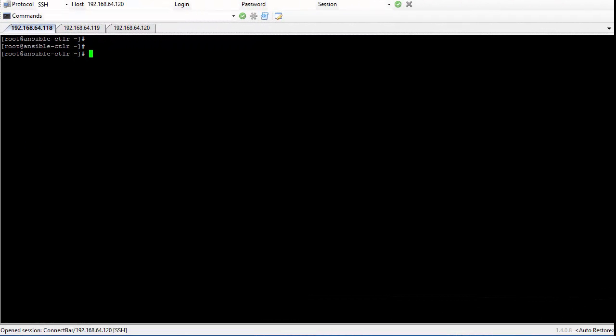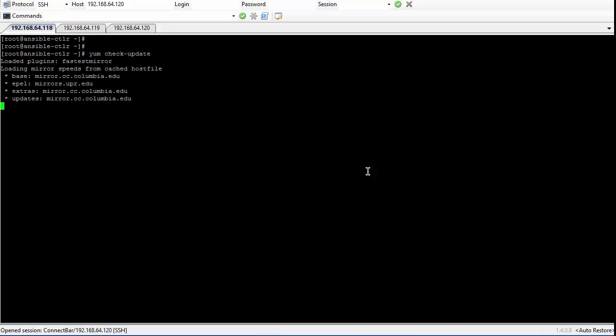Alright, so as you can see, I have my Ansible controller on the screen, and it's 192.168.64.118, and my newly created Linux hosts are 192.168.64.119 and .120. So the first thing we'll do here, I will issue the command yum check update on my Ansible controller to make sure that it has been updated.